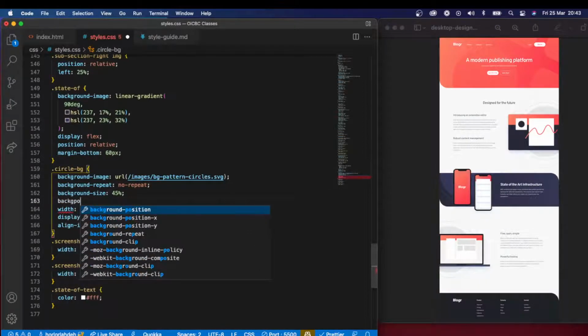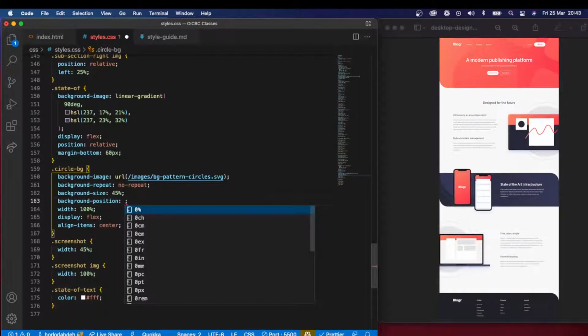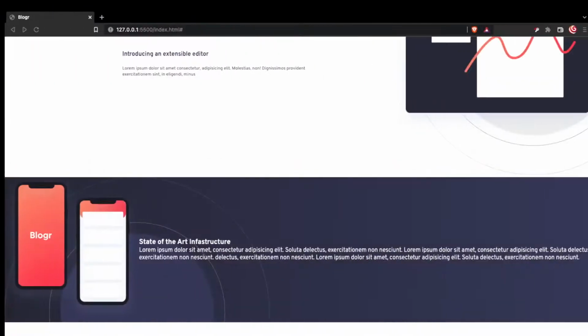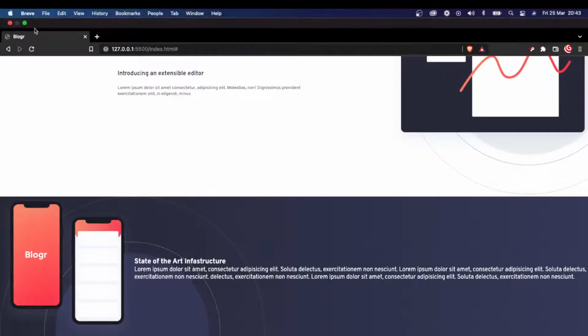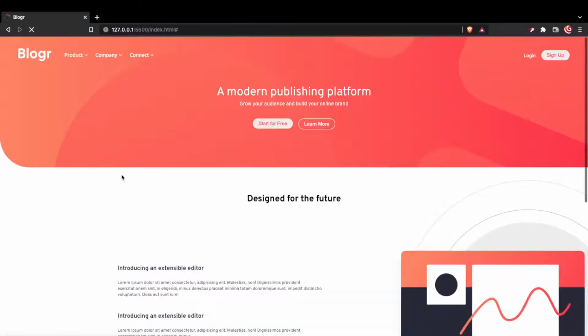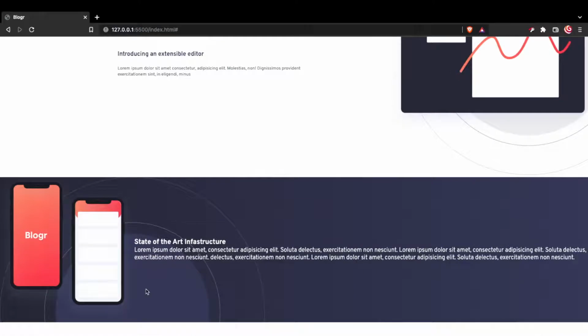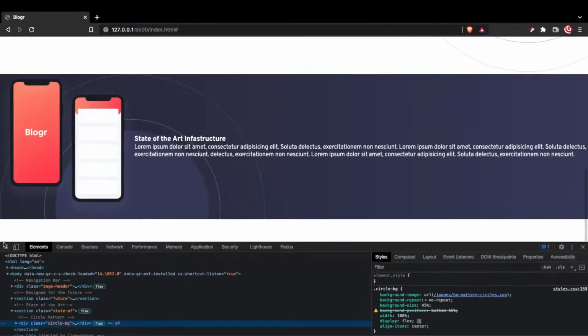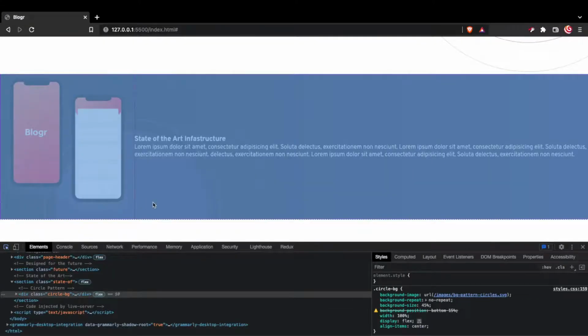Background position is what we need to use now. So we need to set a bottom of 15 pixels, and let's see what that will look like when we set it. We want to just push it upwards. Okay, let me directly work on it here. Then whatever we come up with, I'll take to the actual CSS.